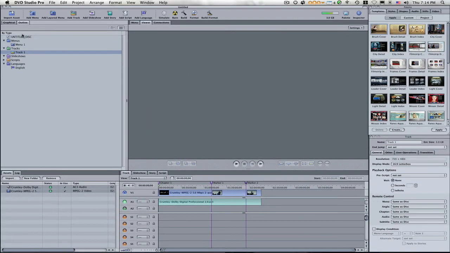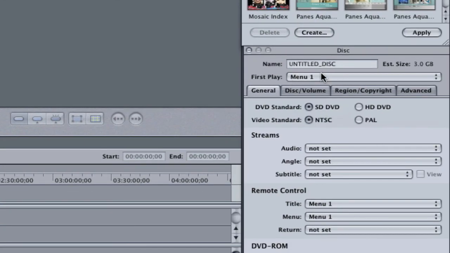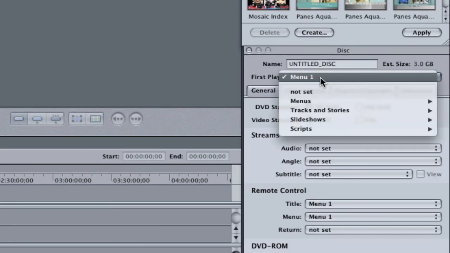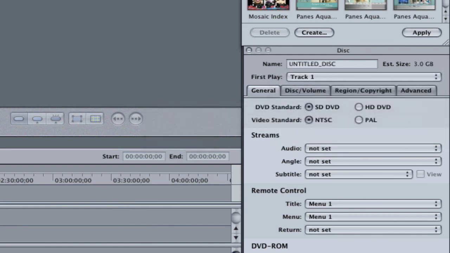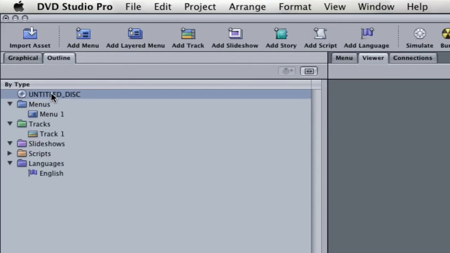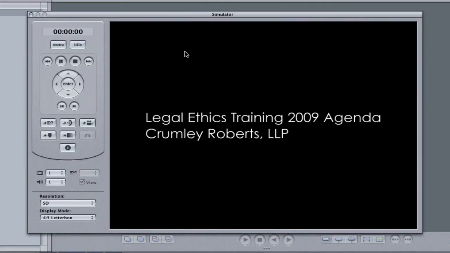The DVD actually knows what to do. All right, and I don't need a menu. I just need to play this sucker. So I'm going to come up and click on the DVD over here. I could title it, but I'm too lazy. So I'm going to come to the first play and come down to tracks, track 1. And that's this right here. So I just linked this when it first opens up, and here's what we're going to do. When it first opens up, boom. I can't show that because legally I can't do it.